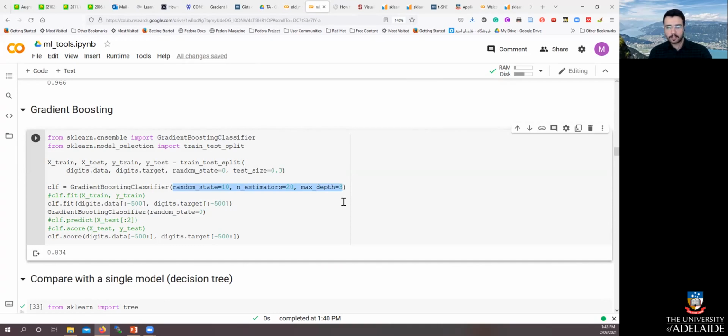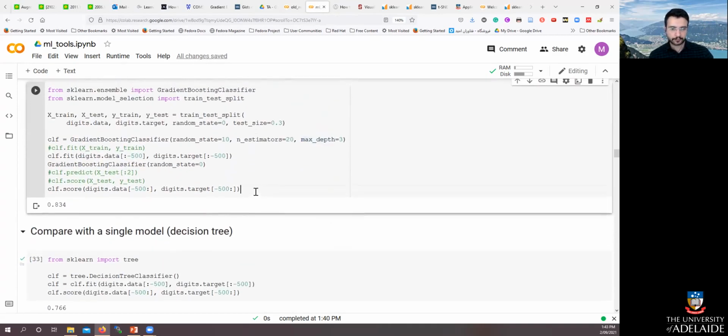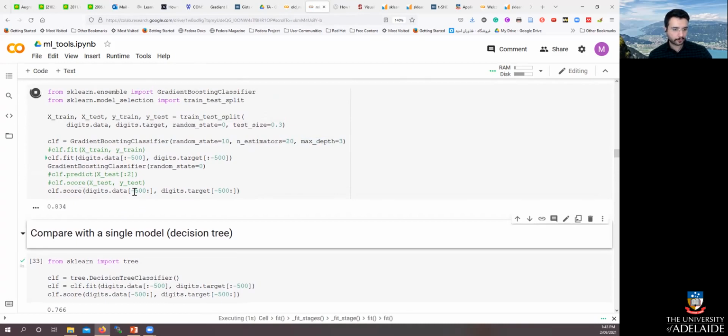Number of estimators is, as I mentioned, the number of different, independent classifiers that you want to have. Normally, your performance increases as you increase them, but of course, there's a saturation point. For example, you might start with 2 estimators and go up to 10 and see continuous improvement, but increasing after 10, it might even lower your performance. Maximum depth, because here we are combining decision trees, is the depth of every single decision tree. Again, this is another important hyperparameter. The rest is kind of the same as other classifiers.